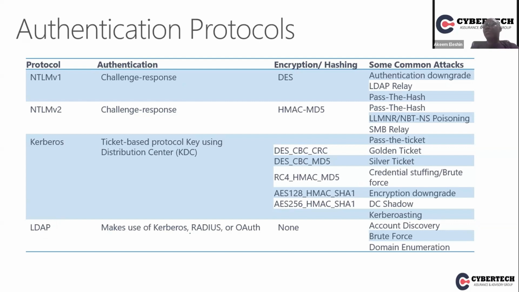Now, this one makes use of some other things, and because it is easier to use, you can make use of it with Kerberos, with RADIUS, with TACACS, with OAuth and the likes. It does not use encryption or hashing itself; it depends on all of those protocols. Yet, it's also vulnerable to attacks like account discovery, brute force, and domain enumeration.